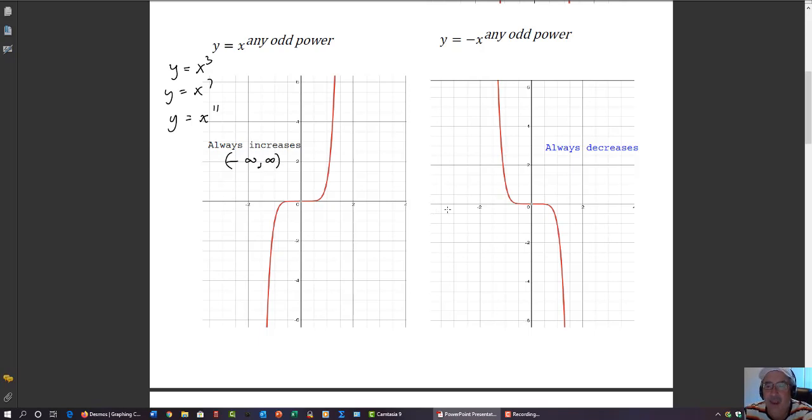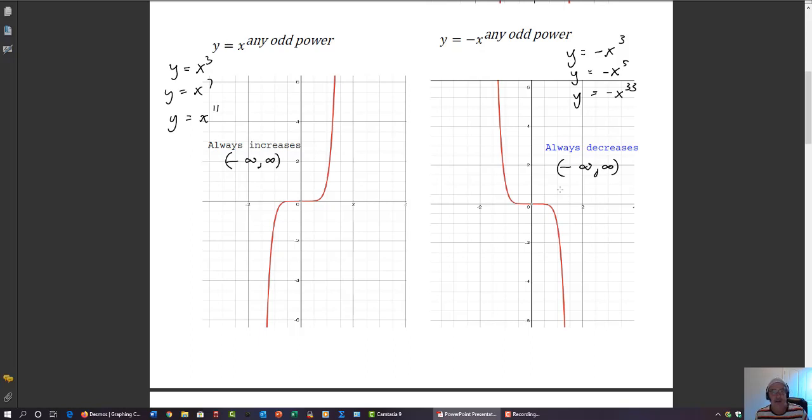And then this one, if it's got, let's say, a negative in front of it, which reflects it about the x-axis, and we could put a million more of these in here. I'll get really fancy and creative here. Try to put that one in Desmos. All right, this one will always decrease. So they will ask you this in the homework as well. And of course, we're going to look at some homework problems like Young always tends to do here.